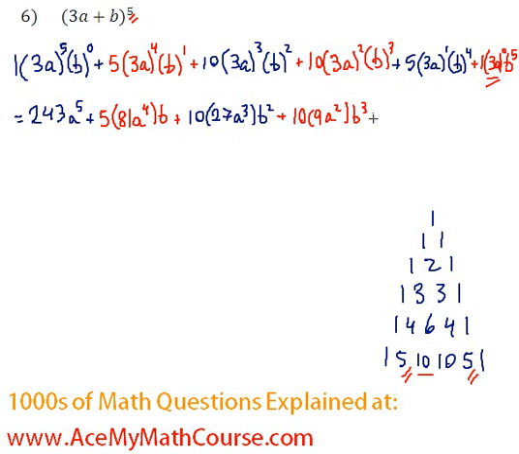Then we have 5, this guy we can just simplify immediately. That's just 5 times 3, 15, a to the 1, b to the 4. And the last element is just going to be straight out, b to the 5.